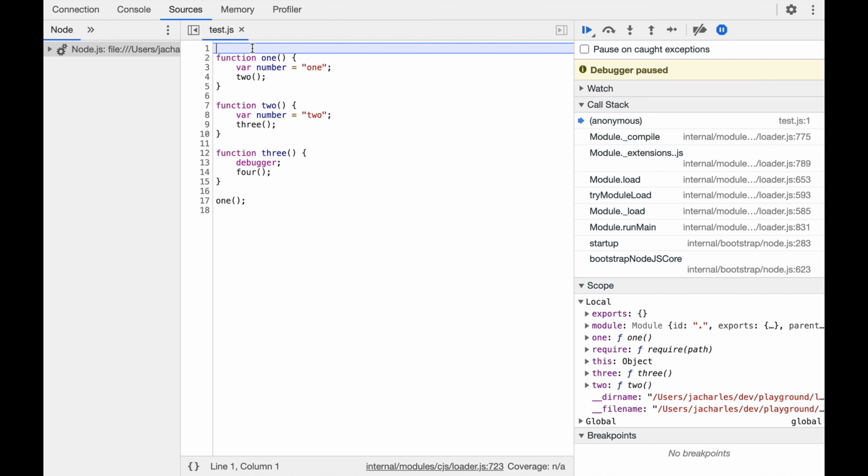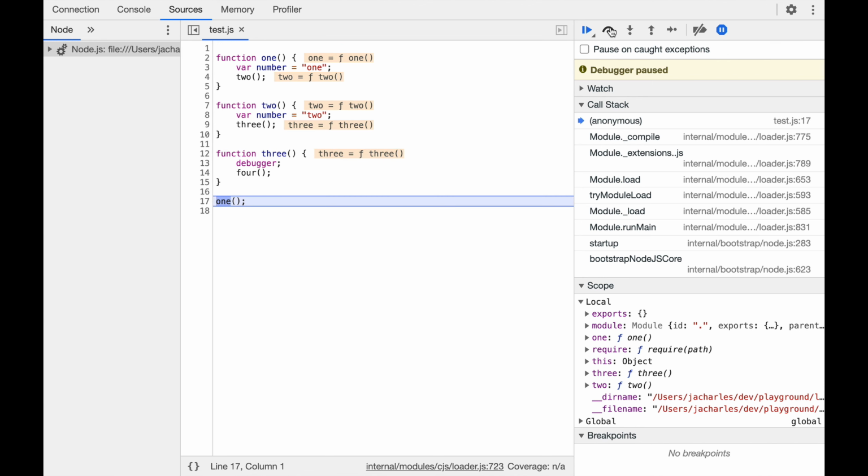And because we used the --inspect-brk flag, it signaled to Node to establish a connection to the Chrome DevTools and at the very beginning to stop. If you're not familiar with the Chrome debugger, I have an episode for that, which I'll link to in the show notes. So you can do all the normal things you can do in a browser. There's a few small differences, but for the most part, it's very similar.